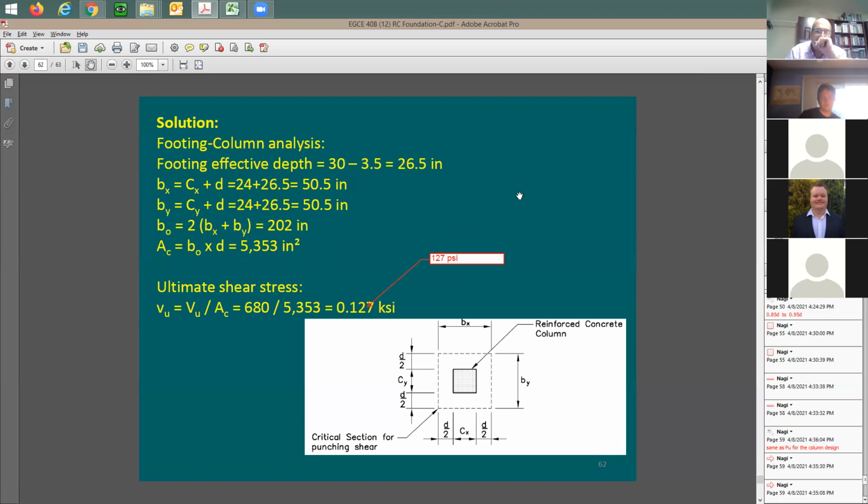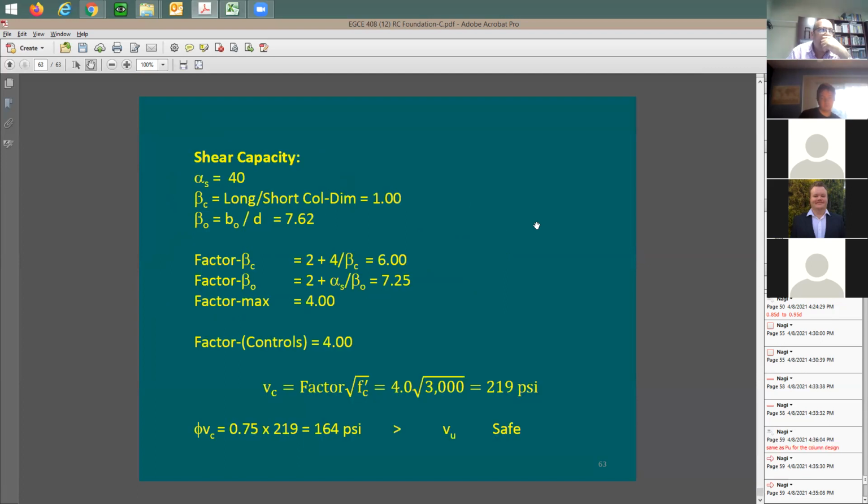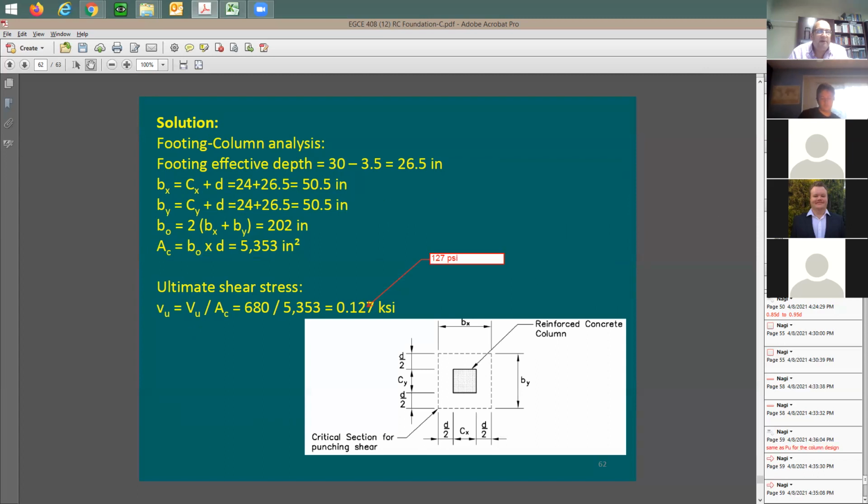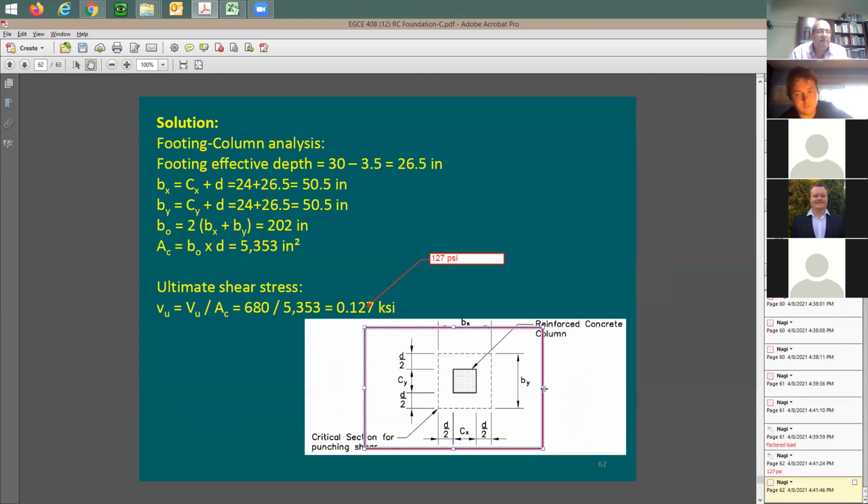Great. How much is the capacity now? That was the demand, right? The ultimate load, the demand. Now the capacity. Now let me look here at the capacity. This is like an interior column, because within the footing, this column is going to be right in the middle. If you remember, here's the footing, right? And here's the column. The column is going to be right in the middle. This column is not at the edge. What does it mean by the edge? The edge case is going to happen if the column is like this and the footing is like this. This is going to be an edge case.